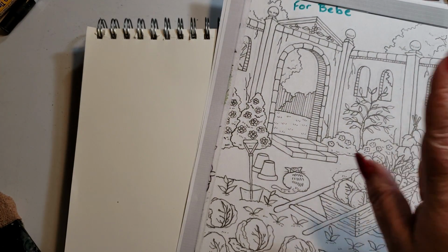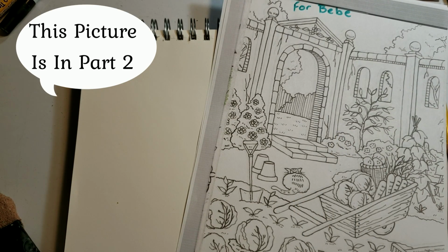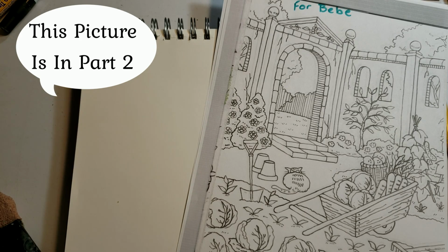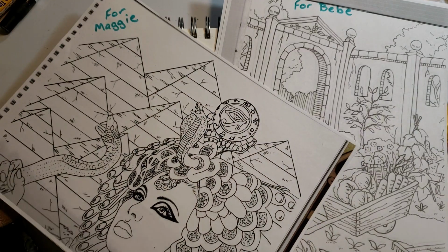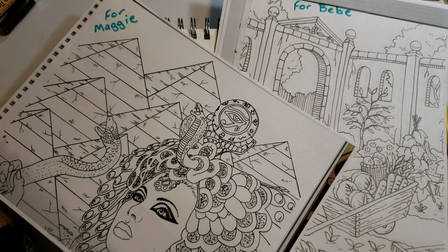Okay, so let's start on this. This is going to be for two people. One is for BB, and we're going to be working out of Romantic Country. And the other one is again for Maggie, because the topic for today is going to include both things. What we're going to do today is structures.